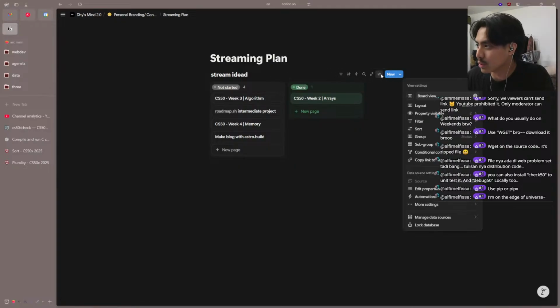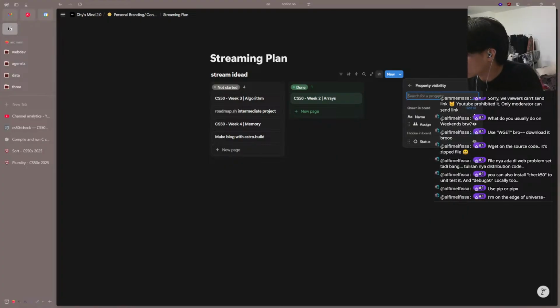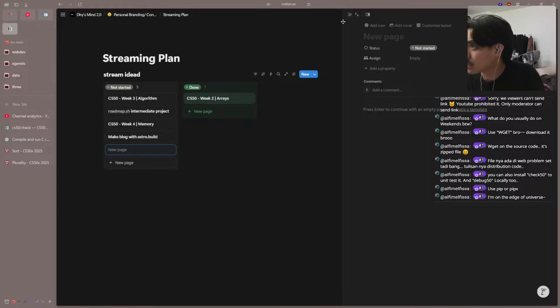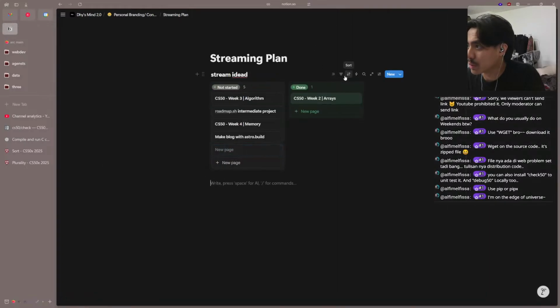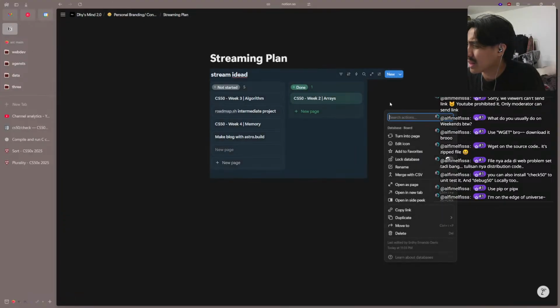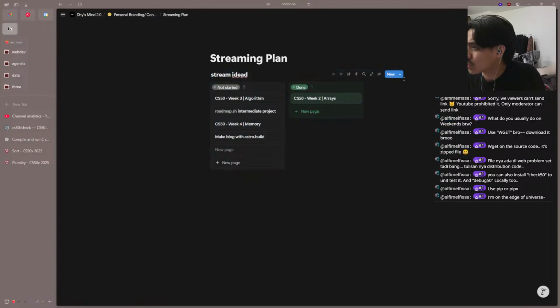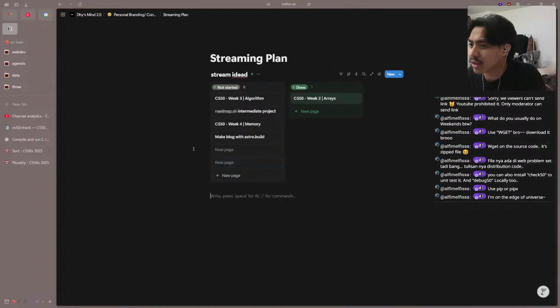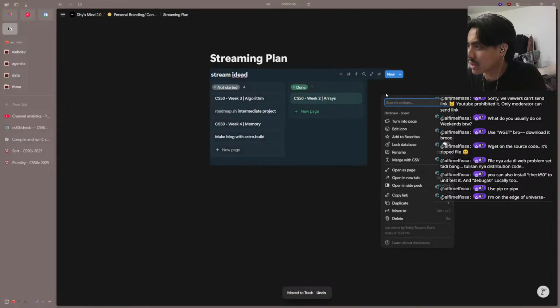So I think what we can do is create a new one, not a new page, but a new, like, how do we, can we not make a new page? Notion is a bit confusing now. I haven't been using it for a while. How can we make it another?